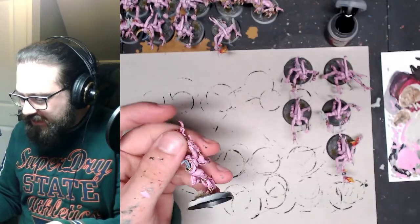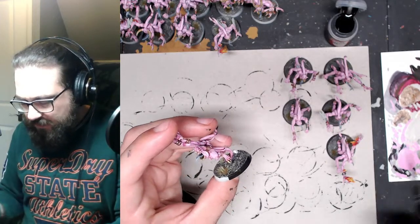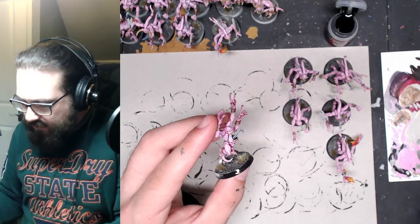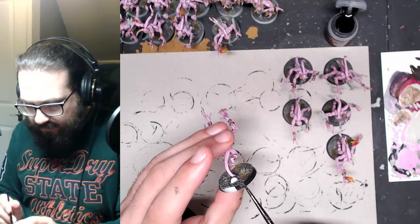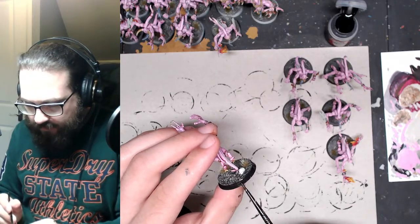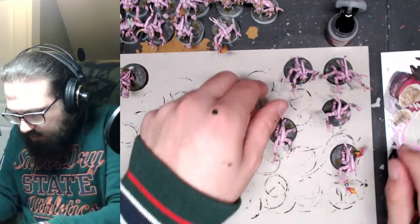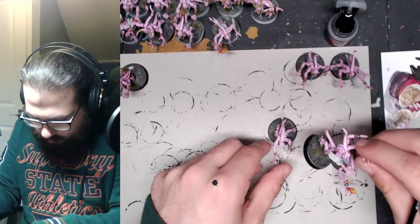I can't wait to paint Helbrecht either. I am very much looking forward to it. Oh, I still haven't done the bloody skulls. I'll do those in a minute. We'll have to do another layer of this. So trying to get it perfect first time. So we'll put a skull one over there. You don't all have skulls. Okay. So you're clear of skulls. Are you clear of skulls? Yes, you're clear of skulls.